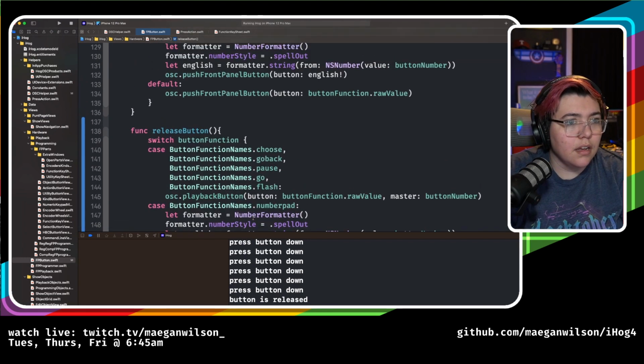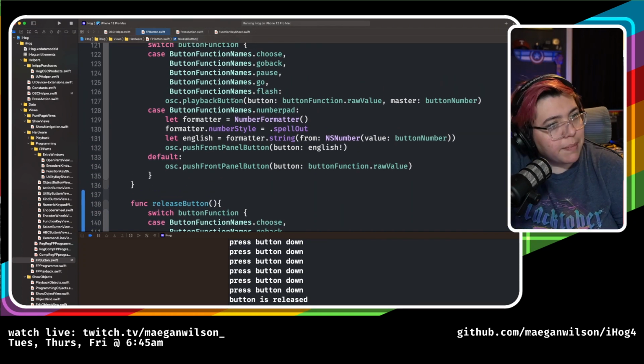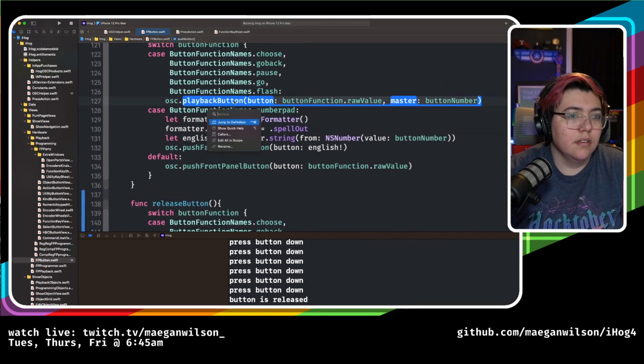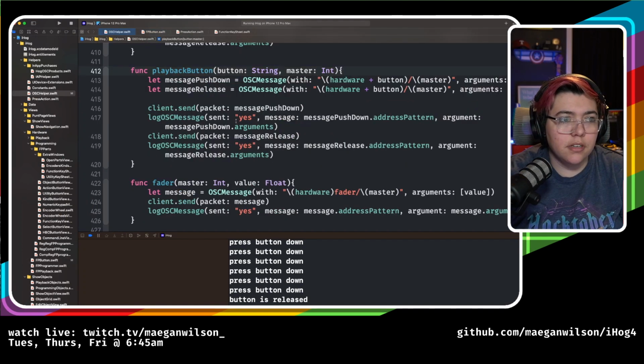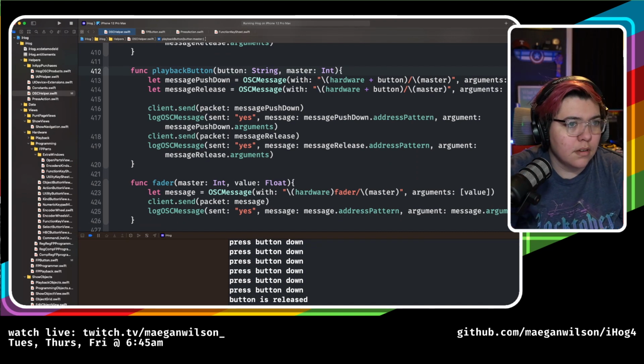Cool. All right. So now let's go figure out what I need to do for that OSC playback button. Jump to definition here. Oh, it looks like it's basically the same thing. Push down.